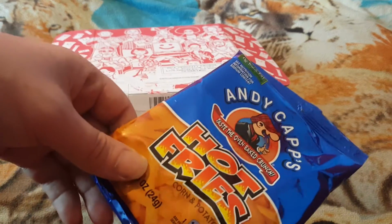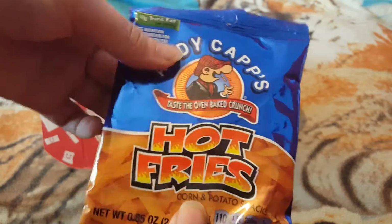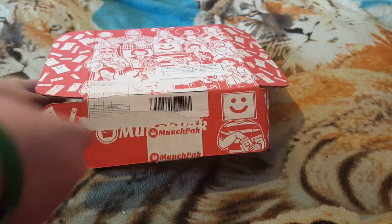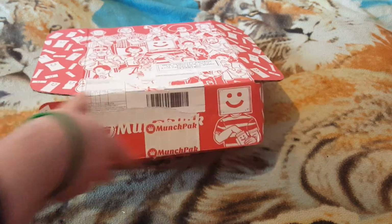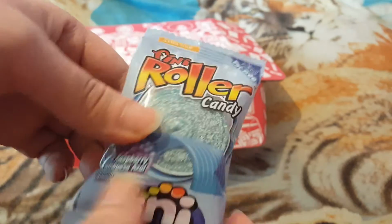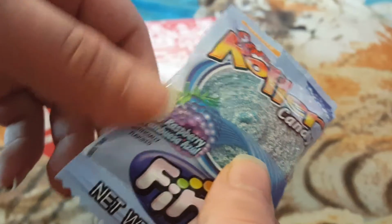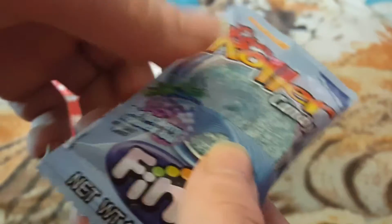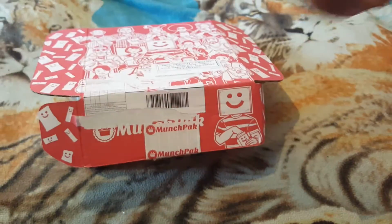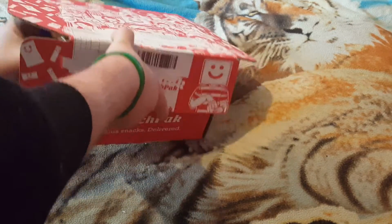We got hot fries. So we got our hot crisps. Let's see what else we got. Oh, I love this one. I'm gonna eat this all to myself, with a blue raspberry flavor, like licorice rolled up. They're very nice. Let's see what else we got.